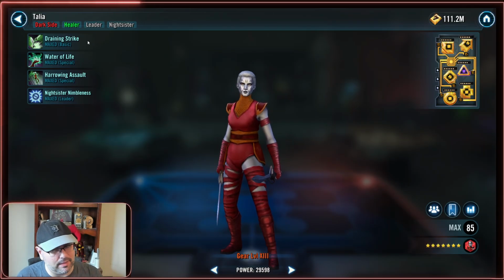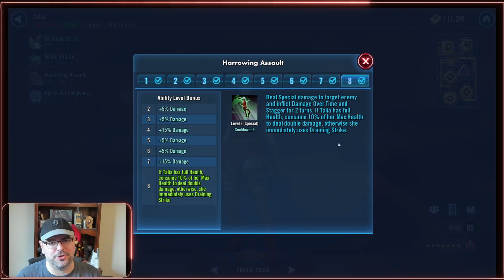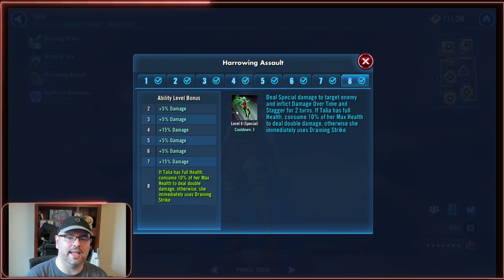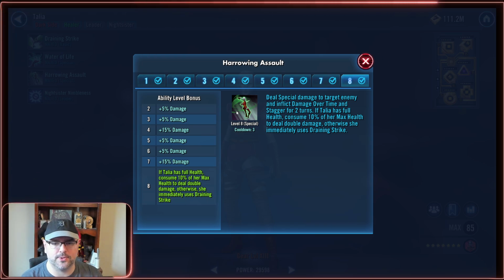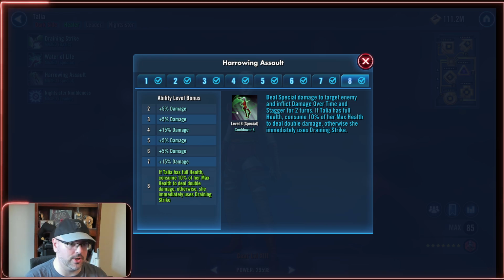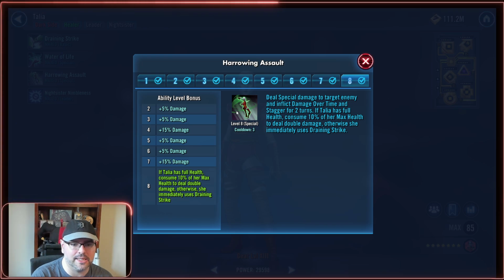Not so bad. Second special, Harrowing Assault. Deal special damage to target enemy and inflict damage over time and stagger for 2 turns. If Talia has full health, consume 10% of her max health to deal double damage. Otherwise, she immediately uses Draining Strike, her basic, so she could follow up off this special with a basic, you know.